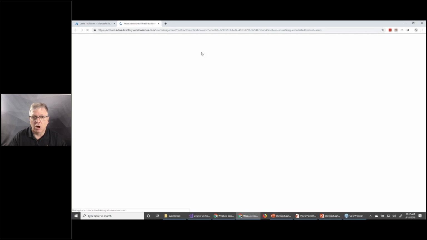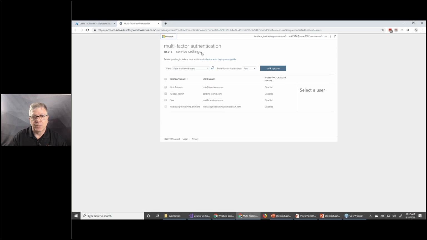The first is where we just saw, the Azure blade for the Azure Active Directory tenant, where I can link over to this. This is the multi-factor authentication server configuration. And then I can perform more detailed configuration in a detail page, which goes back to the standard Azure portal. A little bit confusing, but the good news is there are nice links to click to get us everywhere we need to go.